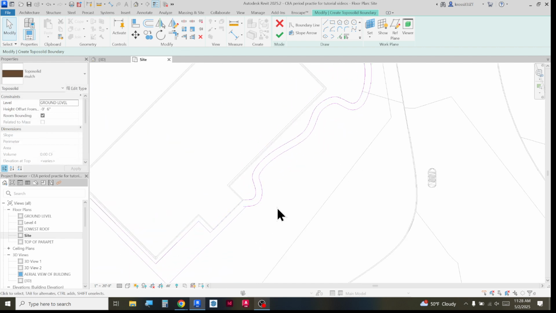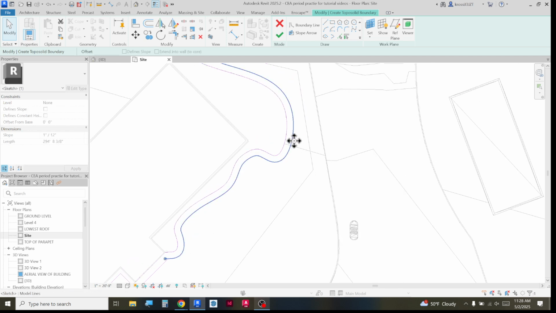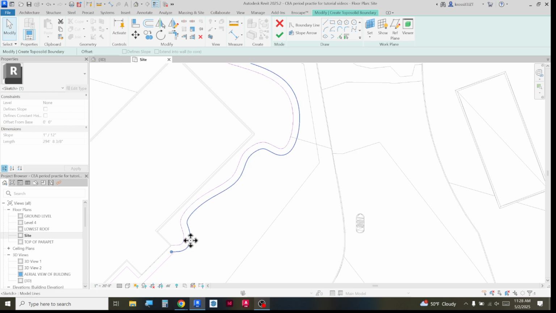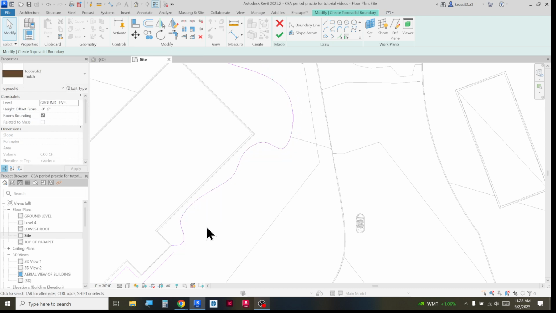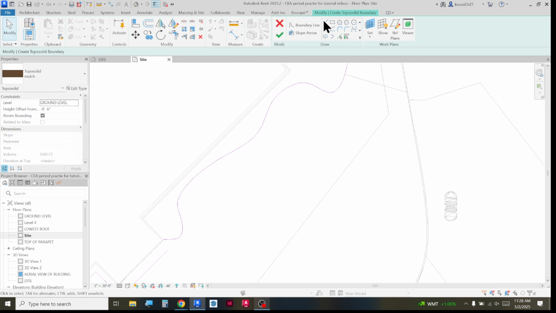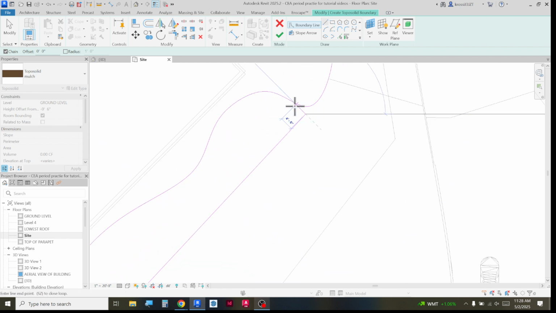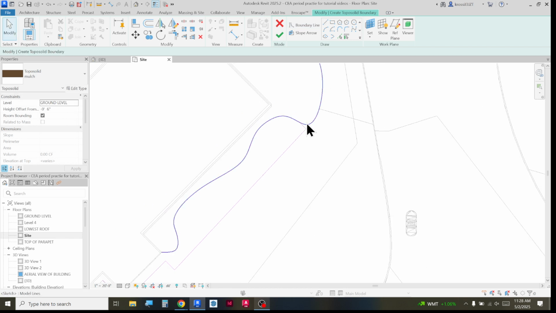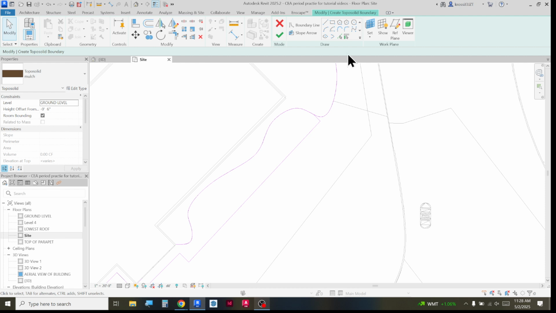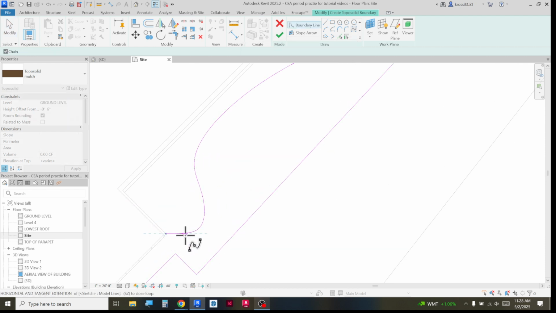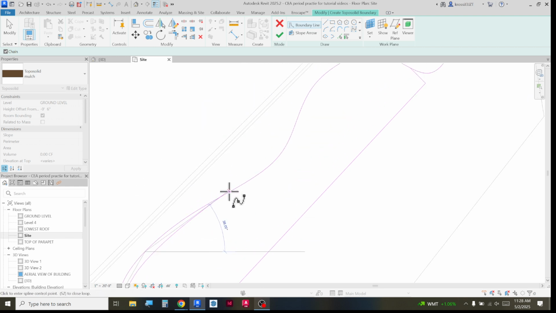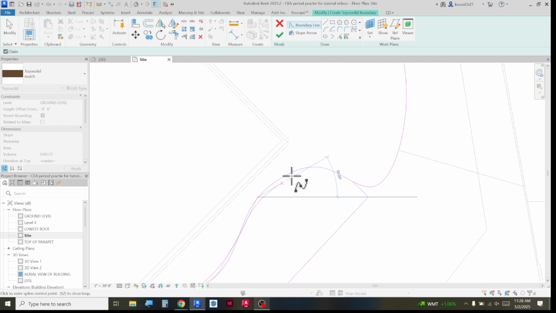And something to note about spline tools, you can't just trim them, so you would have to remake them if need be. But I'm going to have parking spots here, so I'm actually going to straighten out my sidewalk. So I'm going to delete this, and I'm going to straighten out my sidewalk here and make this endpoint. And so now that I can't trim this spline, that's where I'm going to make a new spline, kind of going right over my old one. And then I can edit it to make it match what I have. And I'll show you that here.